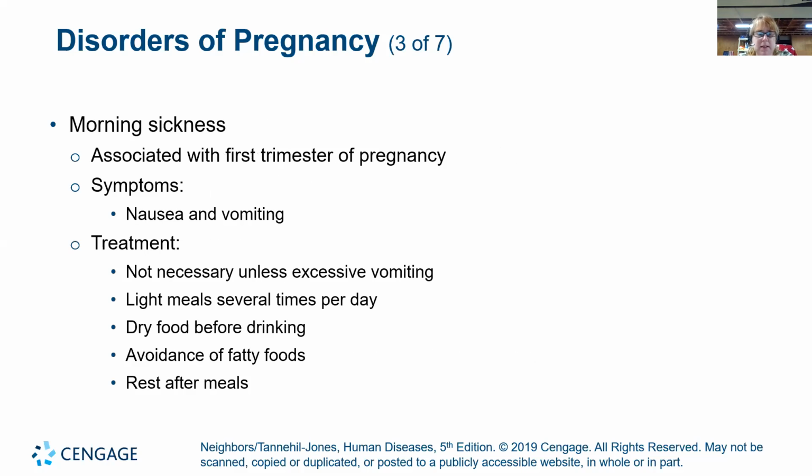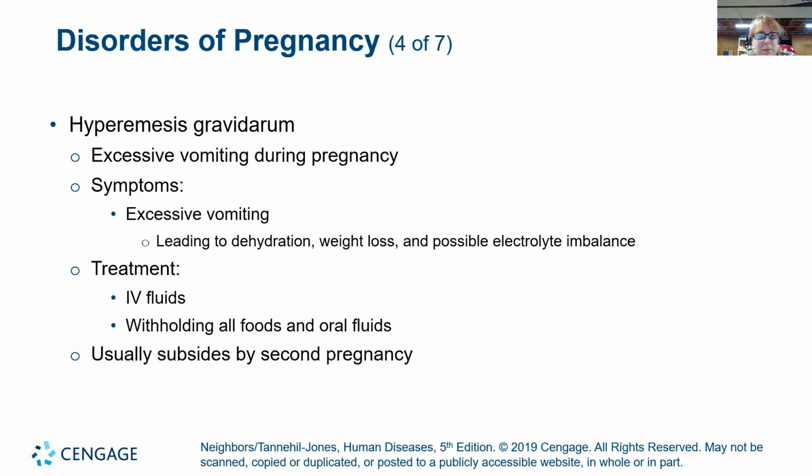So morning sickness is usually associated with the first trimester of the pregnancy. However, it can occur the whole time, okay? Nausea and vomiting, and there's usually no treatment unless it's very excessive vomiting. They say to eat light meals several times a day, dry food before drinking, so that's why a lot of pregnant women carry saltine crackers, avoid fatty foods, and rest after meals.